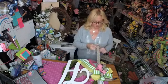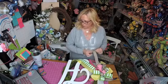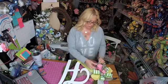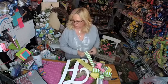I might cut these. I'm not really sure yet. Let's see how we place our florals, and that will determine what I do with these tails. But I don't want to cut them yet.